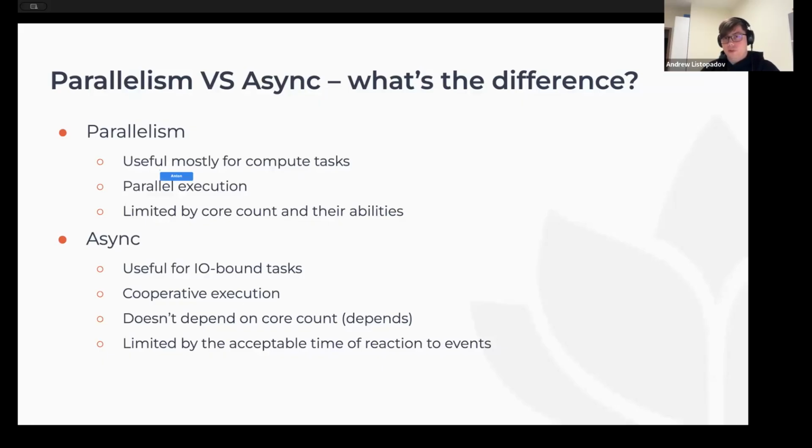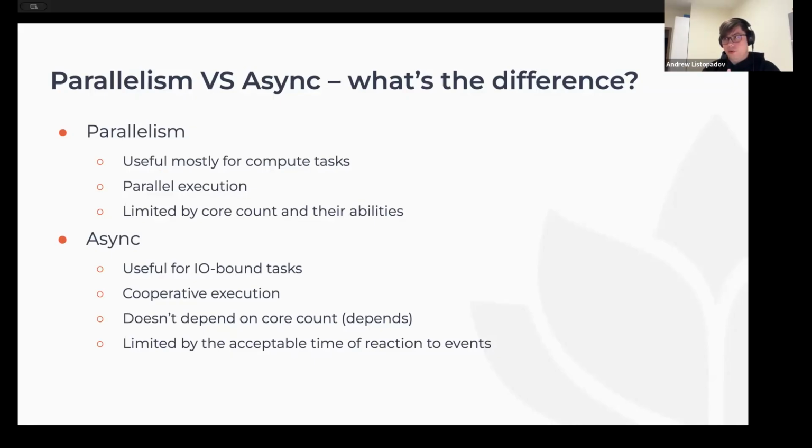And parallelism is usually limited by the core count and the abilities of the cores that we have. For example, if we do parallel programming on a CPU, we have a lot of cores and they can do a lot of stuff. But if we do programming on the GPU, we have a lot more cores than the CPU, but their ability is a little less exciting when we compare them to the CPU.